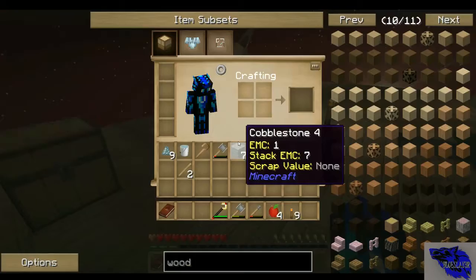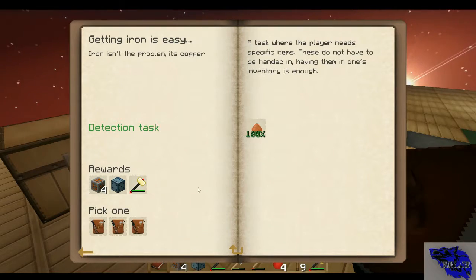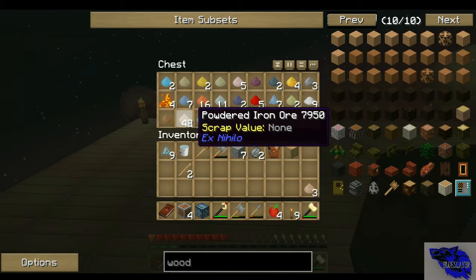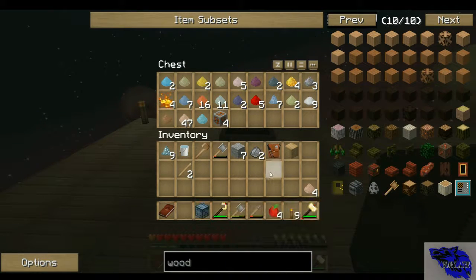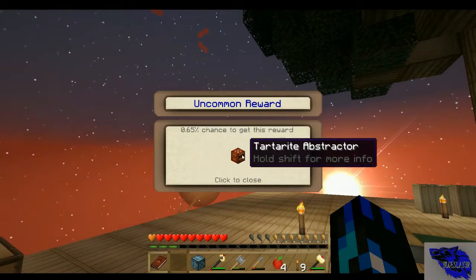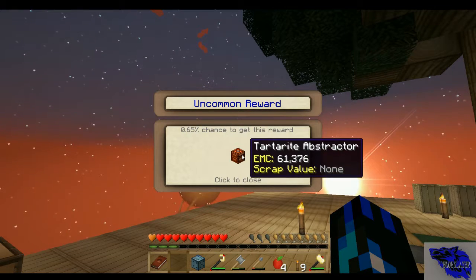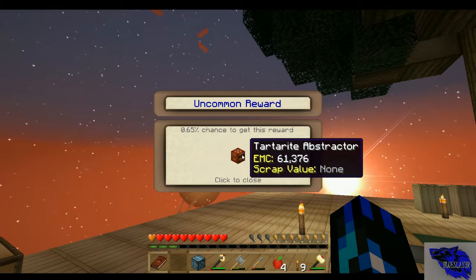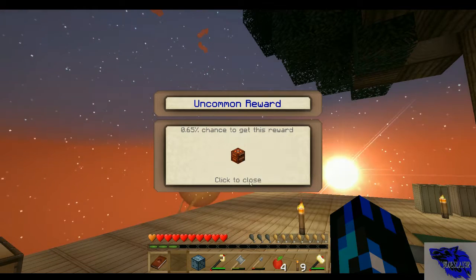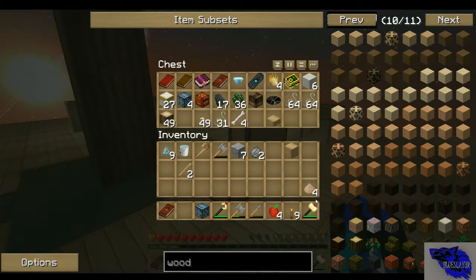For those that are lost, I'm going to show you what you do with that dust. I'll pick this one. What you do is you take the ore. I take four of these and put this in here. Let's see what we got first. Boom. Not bad. Not bad at all. Uncommon reward. Okay. Go ahead, put that in there.